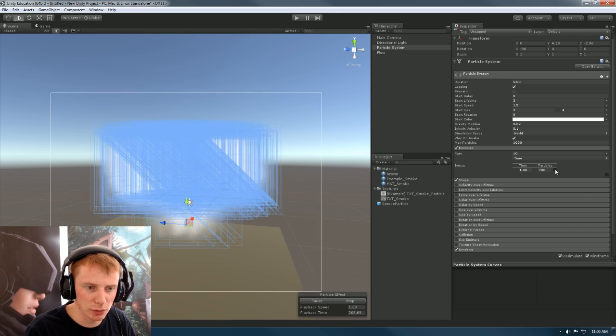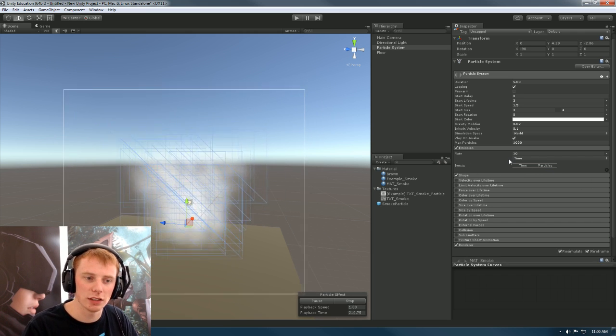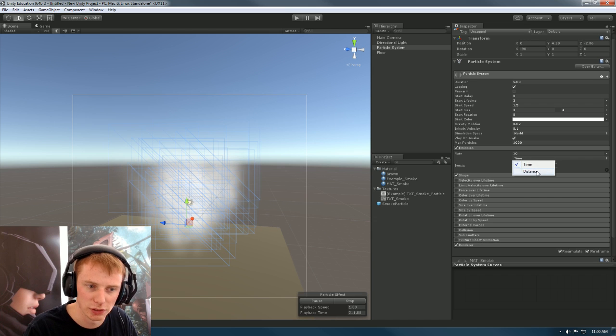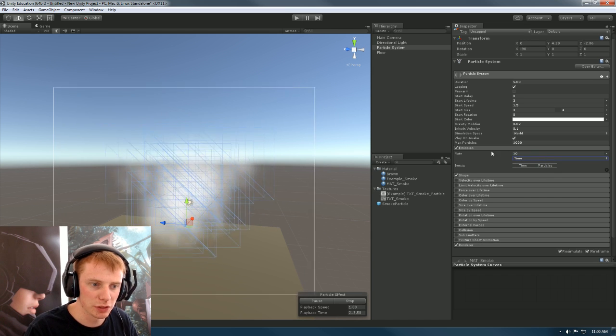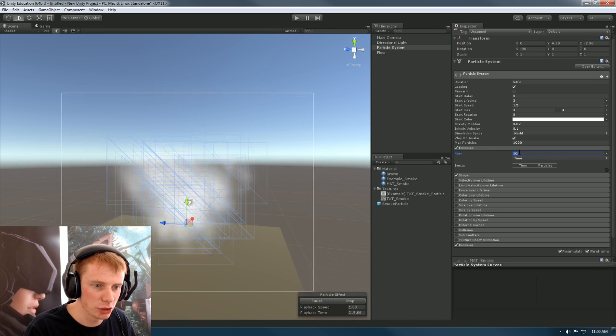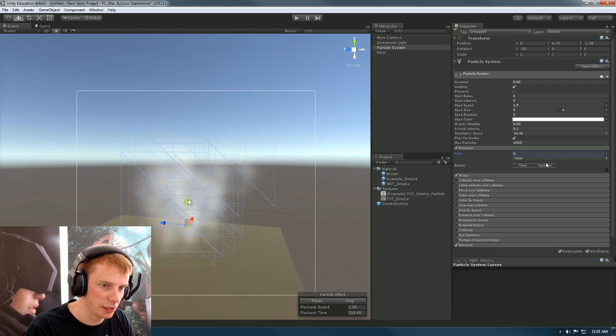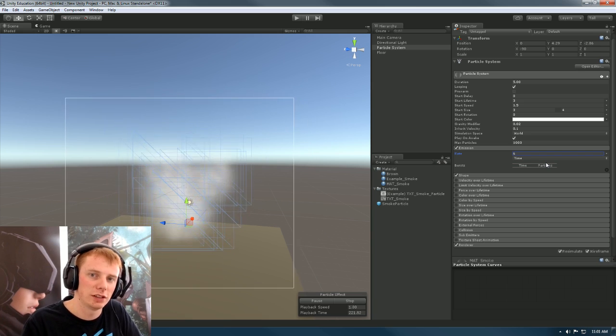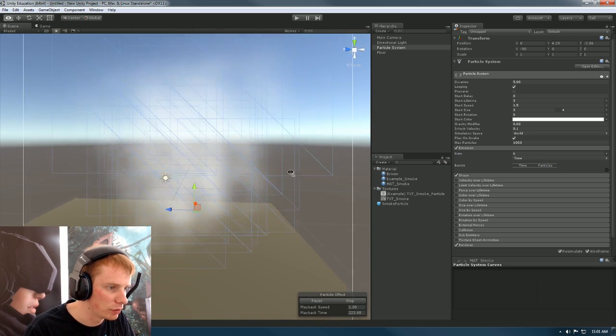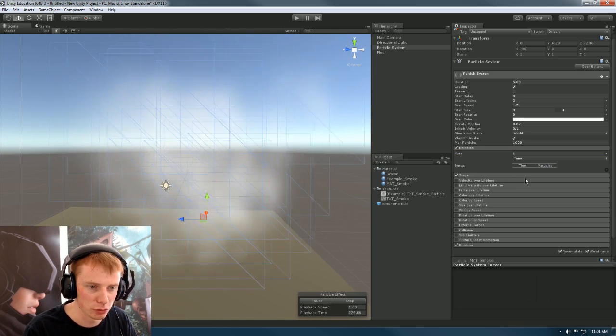I'm not going to have this. I'm going to minus that off, but that's how that works. And you can base it on time or distance as well. I'm just going to leave it on 10. That's fine. Or I might even change it down to something that's less, 6. I don't need to have 10. That's the thing. I can just get away with this, and that's my smoke looking kind of all right.